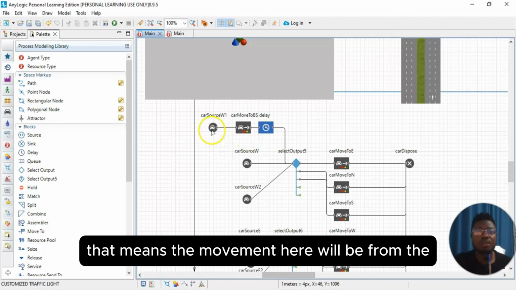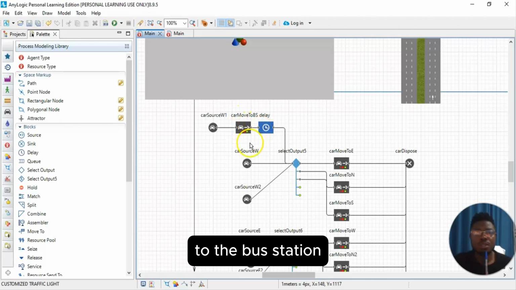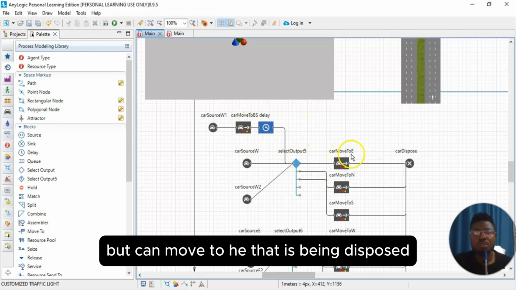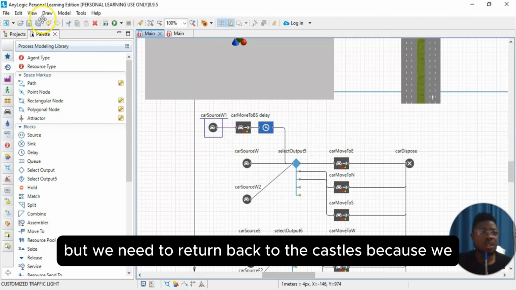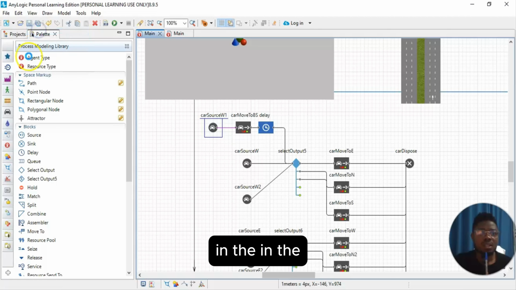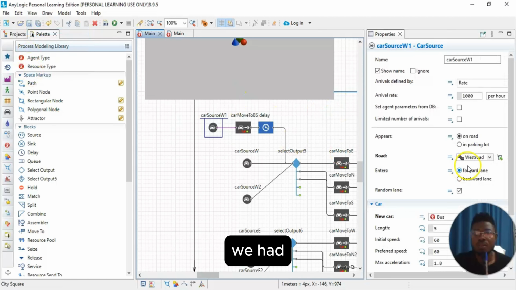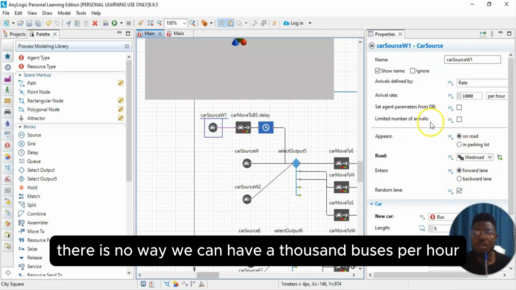So at this point, the movement will be from the car source to the bus station, the delay time, before moving out of the car move to here, that is being disposed. But we need to return back to the car source because in the properties of the car source, there is no way we can have 1,000 cars per hour.